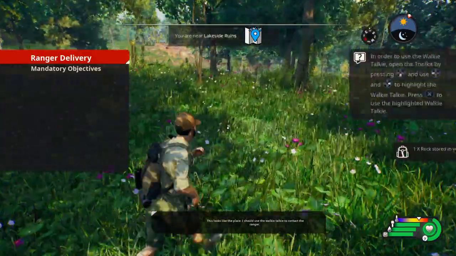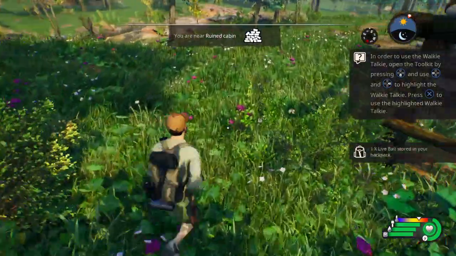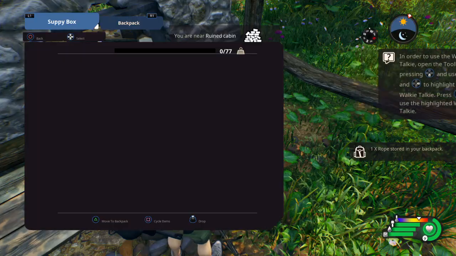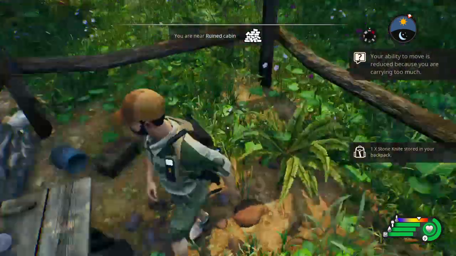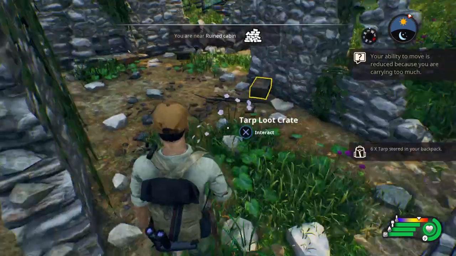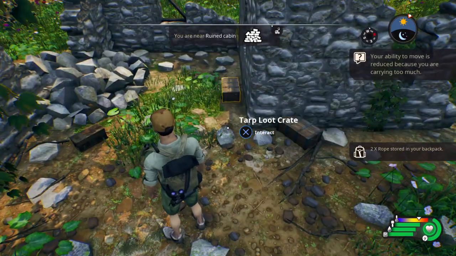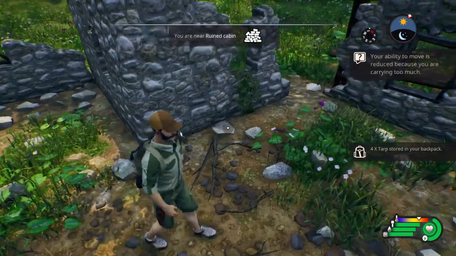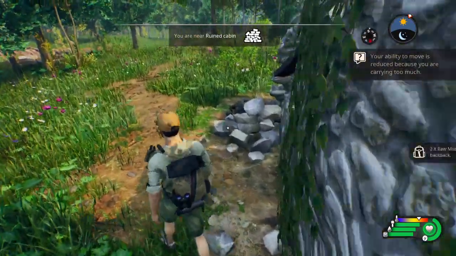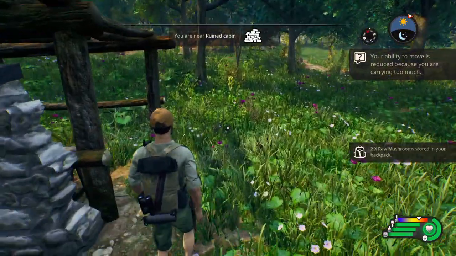This looks like the place. I should use the walkie-talkie to contact the ranger. Like I said, I'm just collecting up all the supplies right now, all the tarps. Anything and everything I can get my hands on, and then I will readjust here shortly. Like right now I'm over encumbered, so I'm walking really slow, but I'm also preparing to construct a camp here in just a moment.